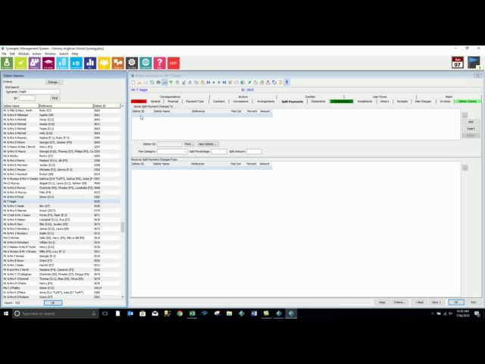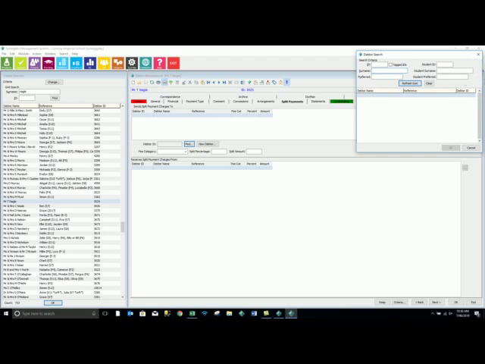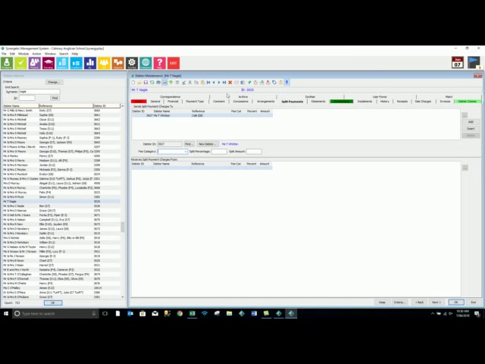But let's do one. First of all, we need to find the debtor. Click on find. Can you remember what the surname was again? Witten? W-H-I-T-T. Okay, so Ms. T. Witten is going to pay 50% of the fees, and that's how I set it up. So I'm going to save that.